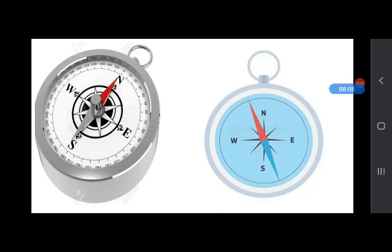Now in this picture you can see a magnetic compass. Magnetic compass is a special instrument. This is useful because when the compass is held in the correct position, the needle always points toward the north, and once we know the north direction, we can know other directions. And it does not depend on the sun or stars. We can know directions in any situation. Even in a closed room, we can know the direction with the help of a magnetic compass, because the needle always points toward the north. So when we know north, we know the opposite side will be south, right will be east and left will be west. In this way, a magnetic compass is useful for us.